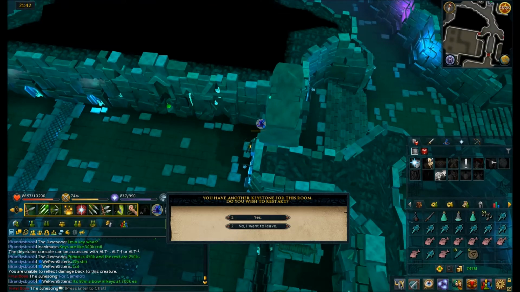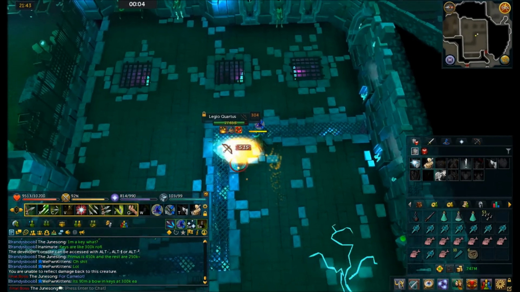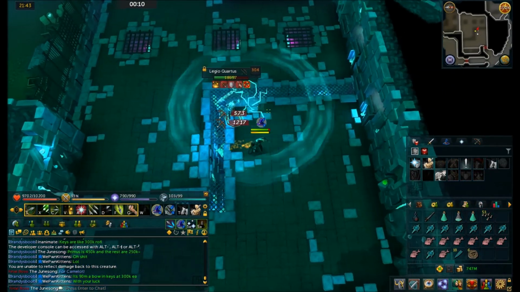Quartus is not especially challenging, however his special attack can be a little bit disorienting. At each of the 3 trigger points, he will teleport you into melee distance from whatever direction you happen to be running at that time, and a moment after that he will drop a lightning bomb on you.